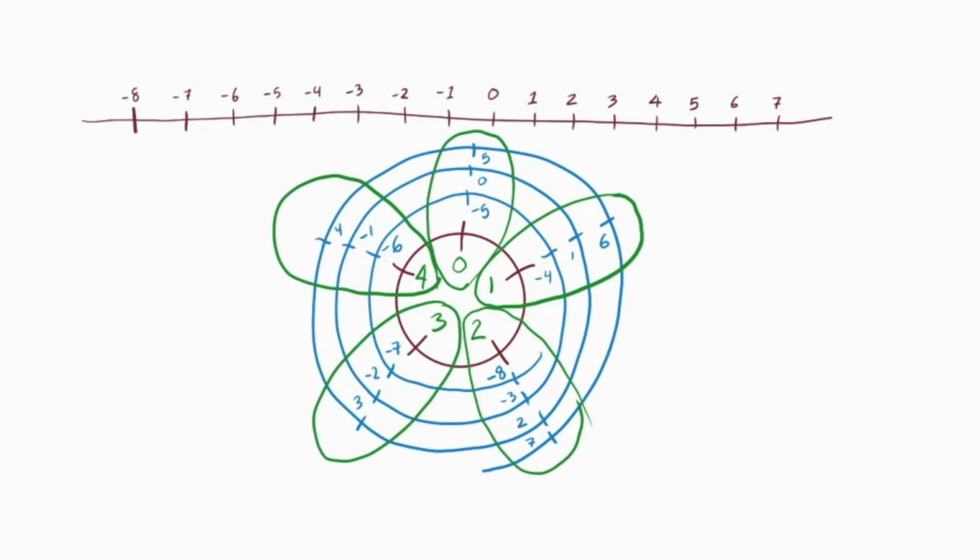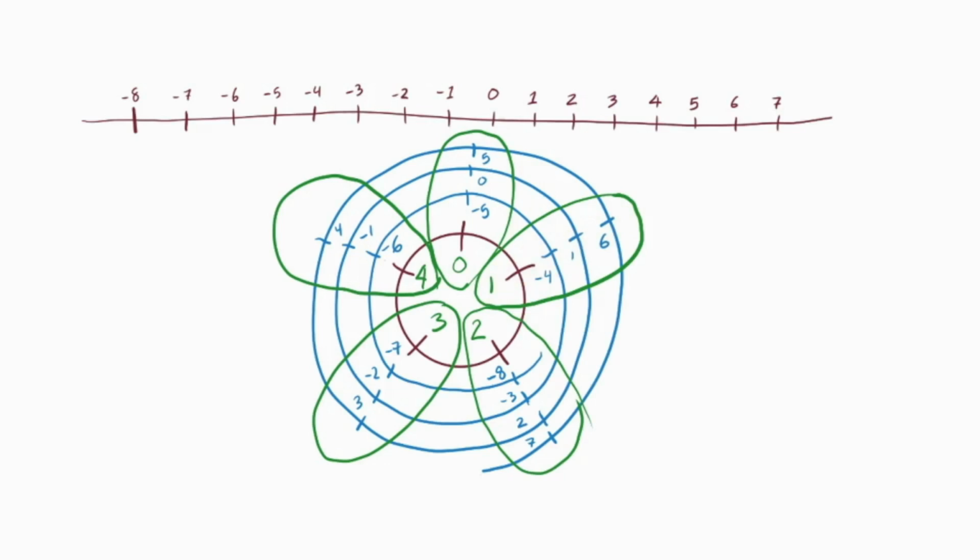You might observe now that we can characterize these collections by the remainder upon division modulo 5. So the numbers that lie over 0 are exactly those that are divisible by 5. The numbers that lie over 1 are exactly those that have a remainder of 1 when we divide by 5. And the numbers that lie over 2 are exactly those that have a remainder of 2 when we divide by 5. So this gives us a quick way to find the collection a number belongs to without having to draw the rolled up number line.